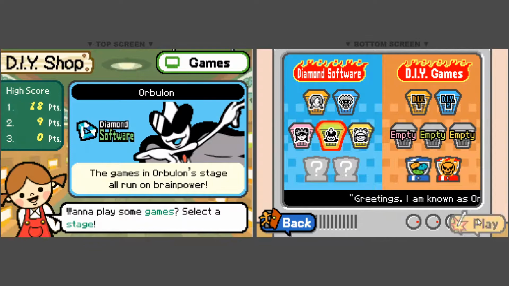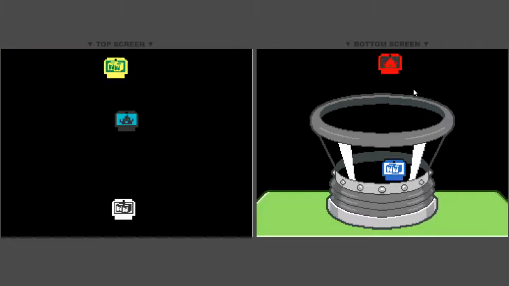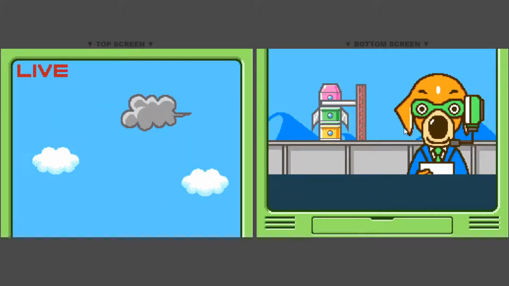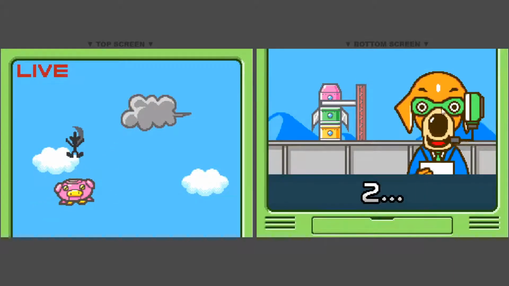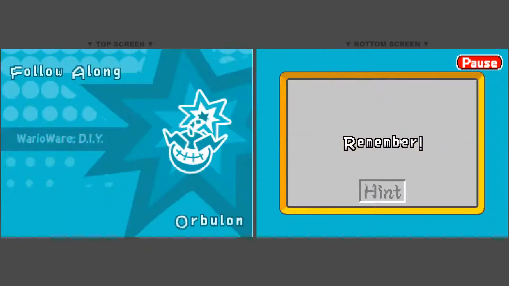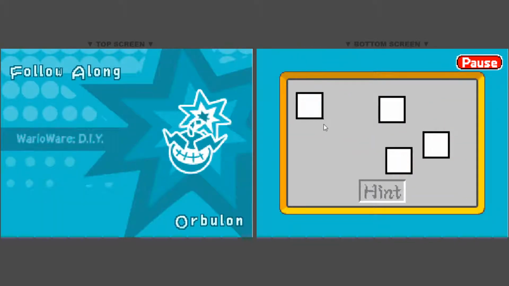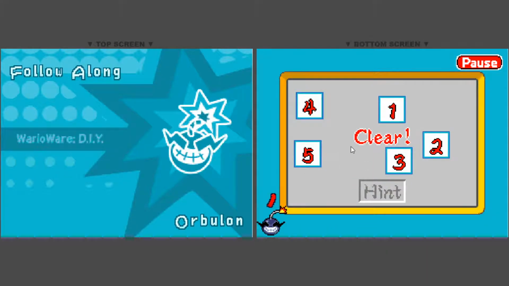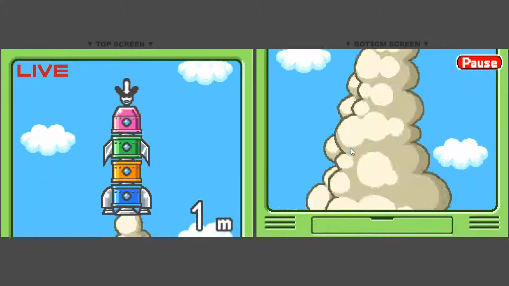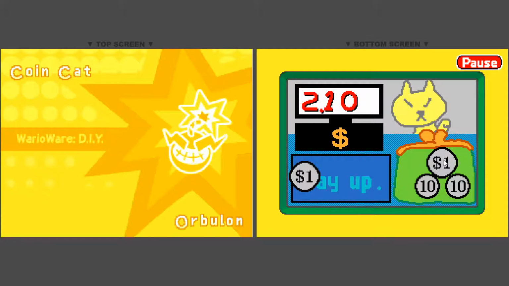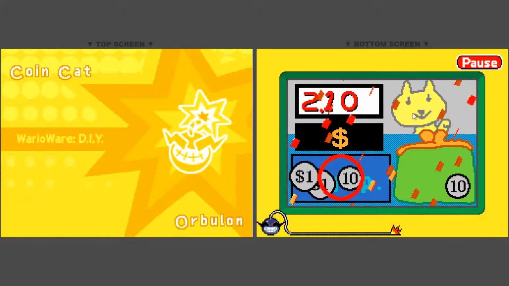Try some more of Orbulon's games. And then after that, I think we'll go back into the Construction Dojo, or whatever it's called. I wish we had news reporter dogs. $10. Oh, look at that happy cat.